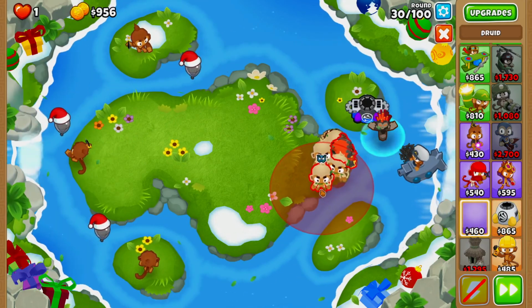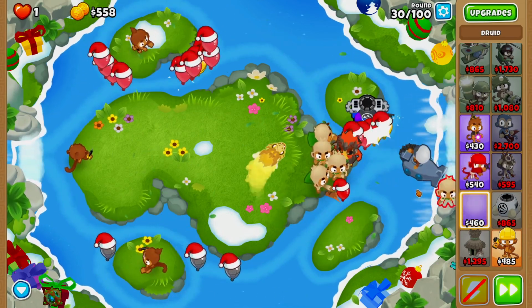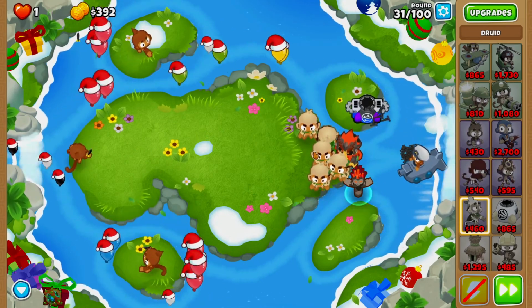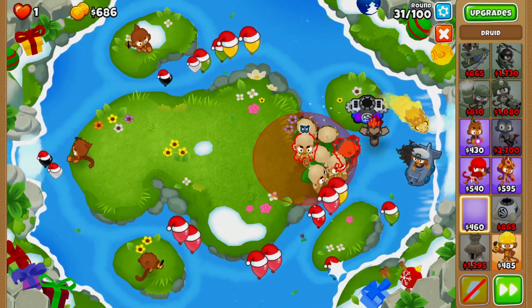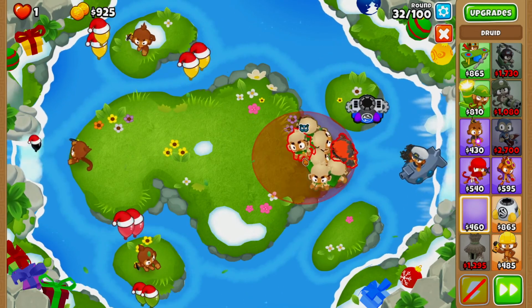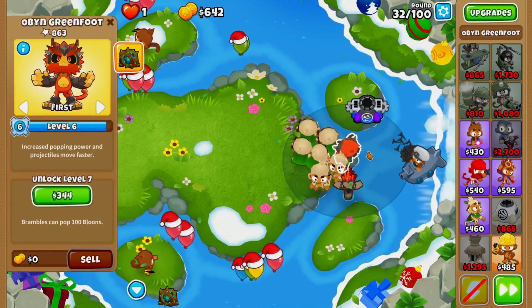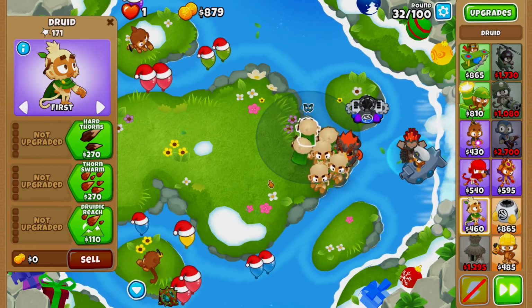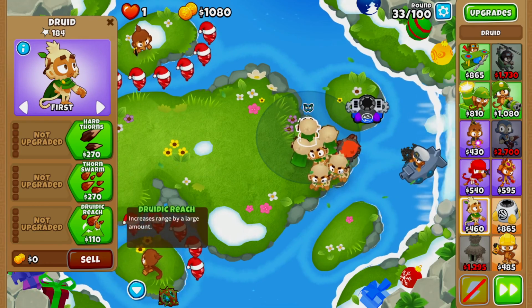And now let's go ahead and start placing down some more of our druids. Let's place this one down here, place this one over here. Then we should be able to place one more right here, and then that will be the end of our druids. It may seem like a couple of our druids are a little bit out of range of each other, but once we place down the monkey village, and once Obyn gets leveled up as well, you guys will notice that the druids are all going to be able to buff each other, and that's exactly why I chose to go with the strat.